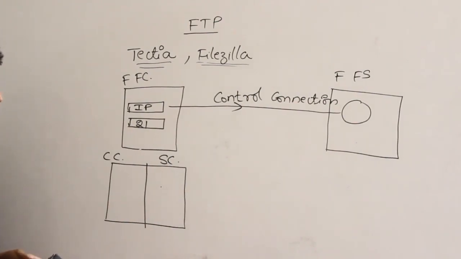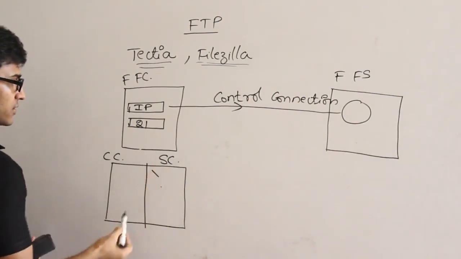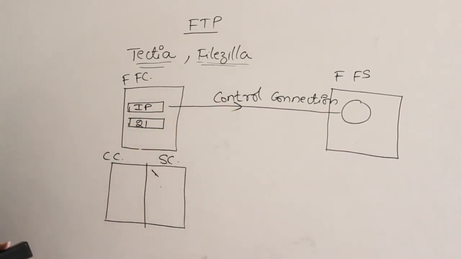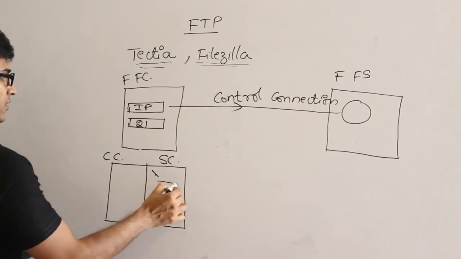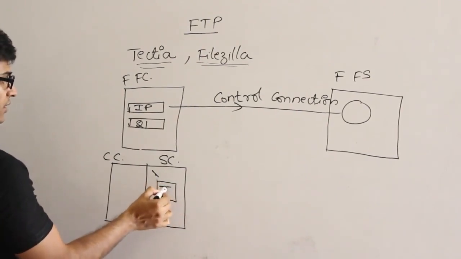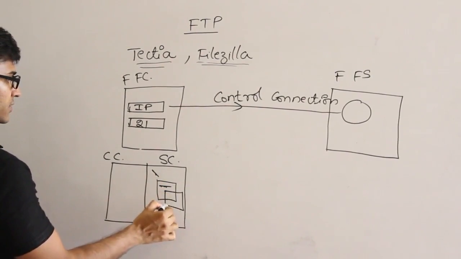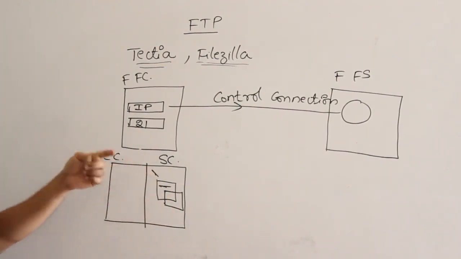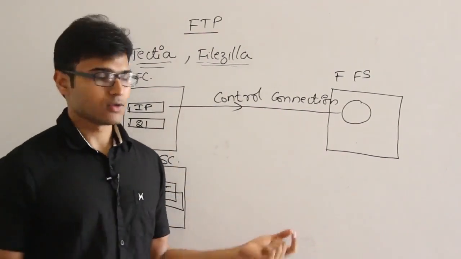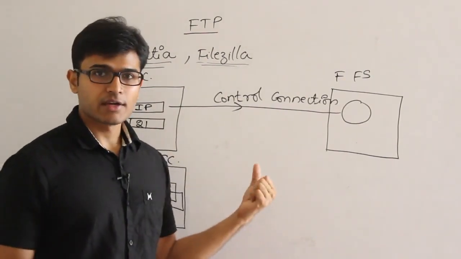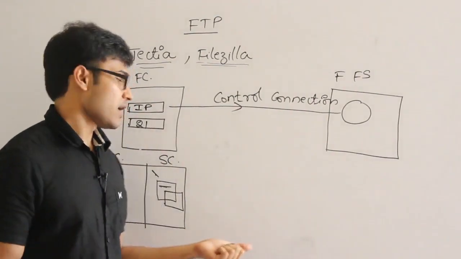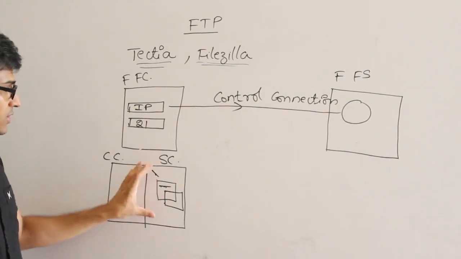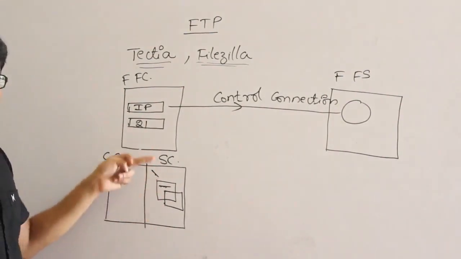The commands you could send: if there is a directory on your friend's computer, you can click on it, then a command will go there to show all the directories, and they will be shown. If there is a directory inside, you can click on that and the contents will be shown like this, right? So you can browse your friend's computer, and if you have been given the rights, the permissions, you can create a file, delete a file, create a directory, delete a directory, and do many things on his computer as if it is your computer. The entire browser will be opened and you can browse all the files, right?